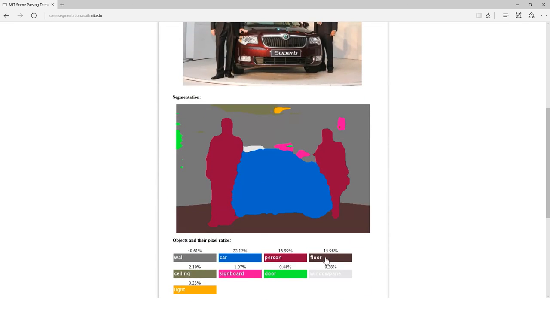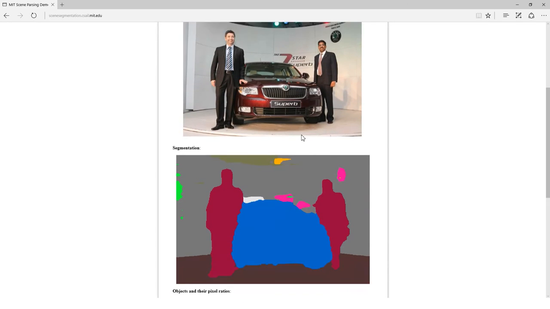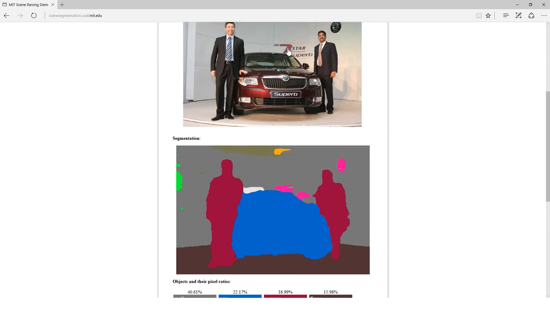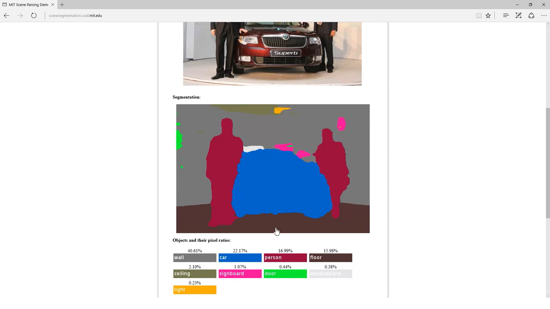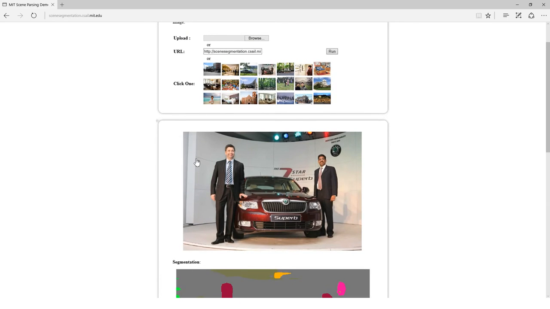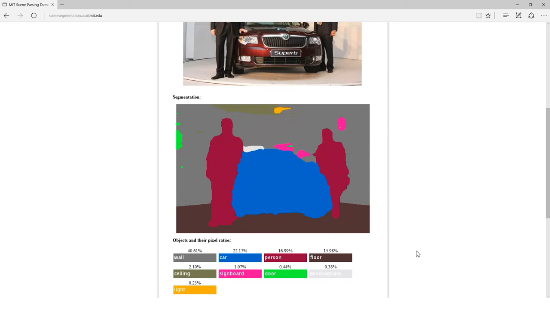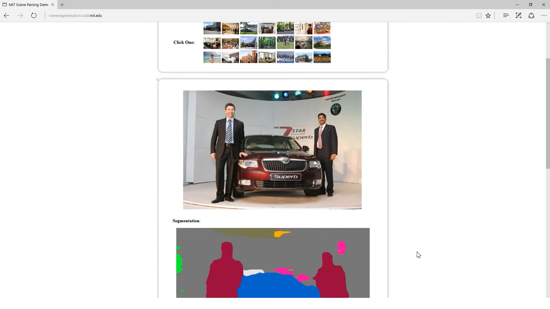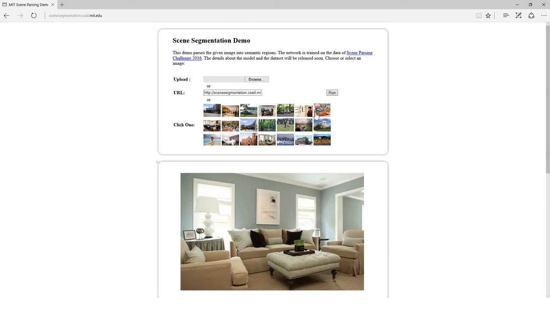Okay. So, wall, awesome. A car, awesome. A person, great. And the floor, great. So we got these correct. It could tell you the ceiling. It does tell us the signboard. Oh, wow, awesome. I didn't think it would be able to tell the signboard separately. The door, okay, it marks this as a door, great. Window pane, okay. And light, yeah, that is quite impressive. Yeah, that's great. Let's look at this one.